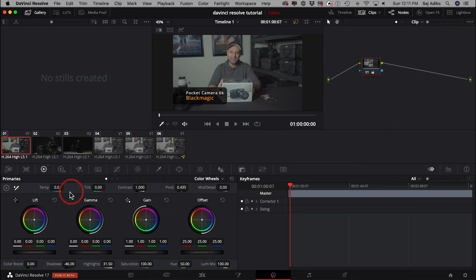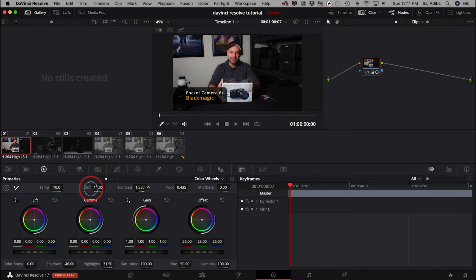And then up here, you have some options. You have temperature. This is gonna make it warmer or cooler, depending on which way you go. So I'll just leave this one. I don't need to do much with temperature. Tint, I also don't do much with, but you could change the color of your overall shot with tint. And contrast is probably very useful because this needs a lot of contrast, so I'm gonna boost that up. Oh, I went too far. Let me bring it back, and somewhere over here is where I want my contrast to be. And it's starting to look good just playing with those few different sliders here.